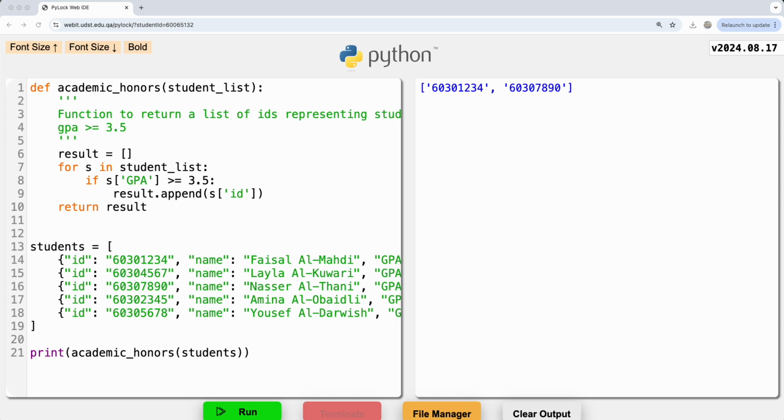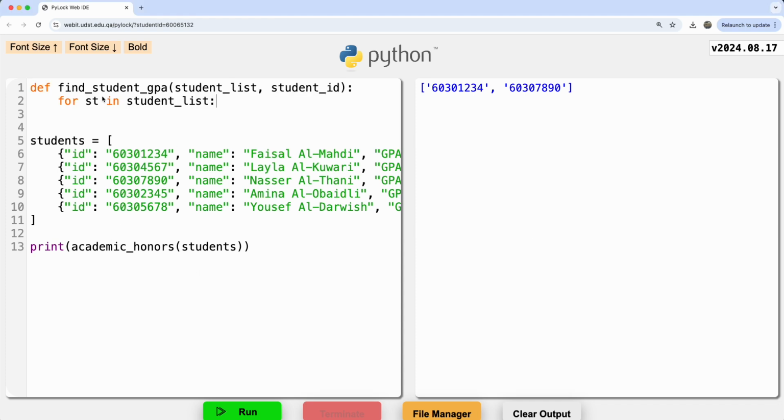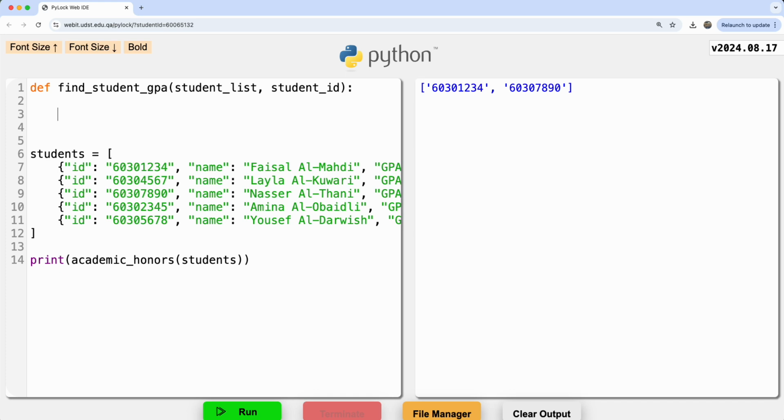Next one is finding a student GPA by an ID. Let's trash this one, just so we don't use up too much space. And this function right here, I want to try a couple of different ways for it. Whoops, not supposed to see that yet, but obviously we'll get there. So this one right here is find the student GPA. Let me be a little bit lazy. The way it works, you pass in the students and you pass in the ID. Now this should be piles and piles of fun.